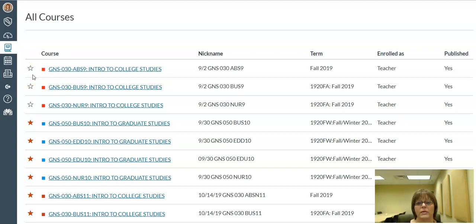Always keep this orientation class starred so that it shows up on your dashboard and you can get to it easily. You can get to these by going to Courses and All Courses, but those that you're using. Now once you're through with the class, if you want to unstar them, that's perfectly okay. As we go on, I want to take a look then.